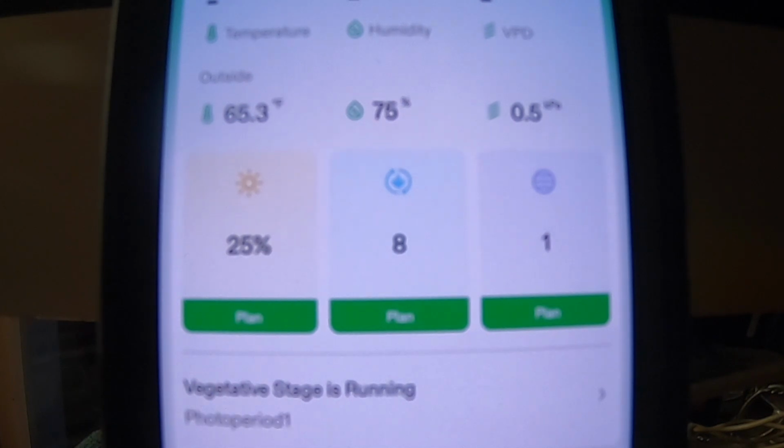I keep my first hour of sun and my last hour of sun on my plants at 80%, as I'm trying to simulate the sun coming up and the sun coming down. And then the controller automatically programs this very graceful rise and fall. And then for 14 hours of the day, my plants get 100% of the light. So anyway, ladies and gentlemen, this is what Sunrise looks like on the Vivosun. And you can do this in the vegetative stage, the flowering stage, as well as the seedling stage.